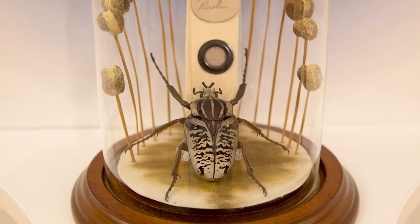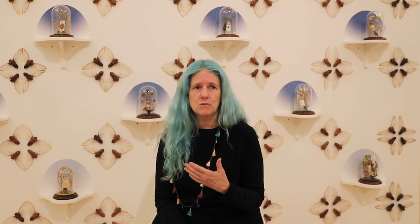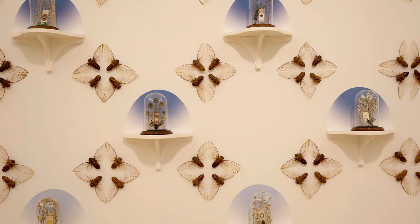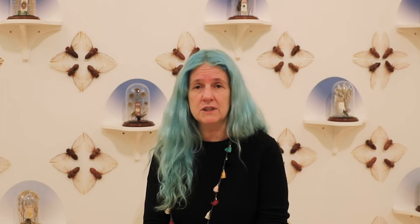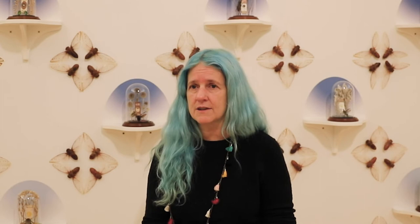There are three most common questions. Are the insects real? Yes, they're real. Did I color them? Because often they're very bright colors. No, I didn't color them — I'm going to take credit for mother nature's work. I often say I'm crazy, but I'm not crazy enough to paint them all. And then people are curious as to whether I've collected them myself. These particular ones, I have not. Most of them come from specimen dealers, and others are caught by the Indigenous people who live in that area, who actually make a livelihood through this. I always talk about insect collecting as being a sustainable activity, because insects will thrive as long as they have their habitat. Certainly there are insects on the endangered species list, but it's not because of over-collection — it's because of climate change, loss of habitat, and pesticides.